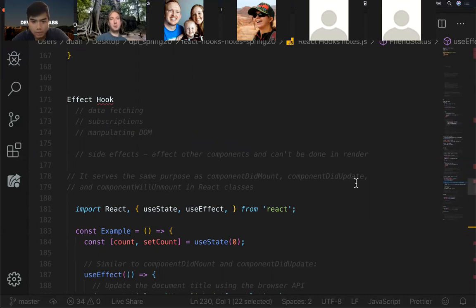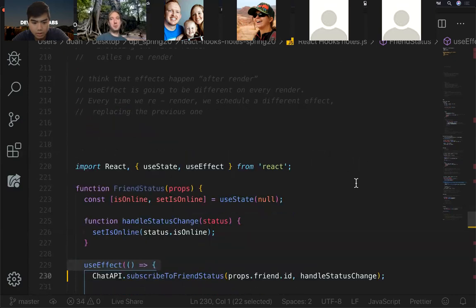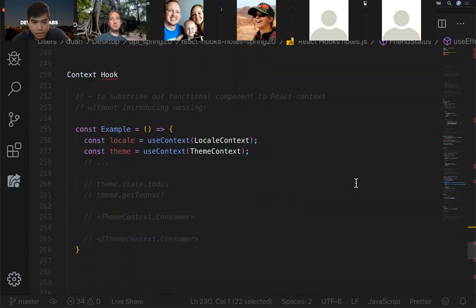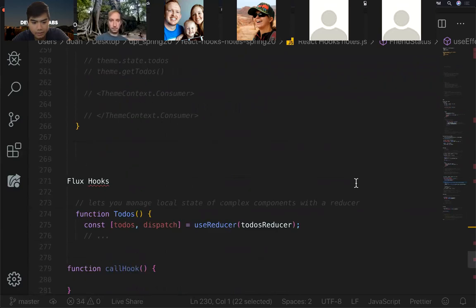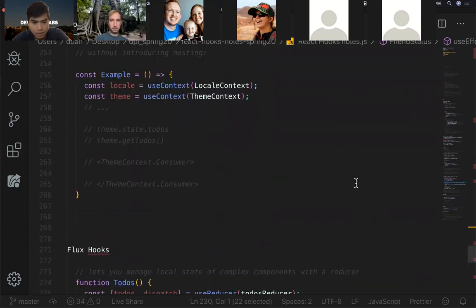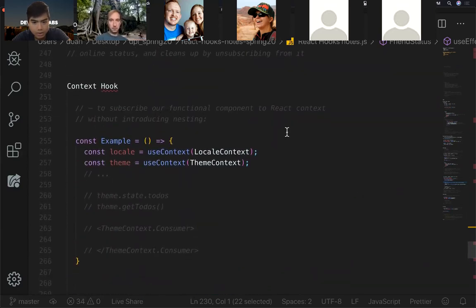Okay, so we'll talk about two more hooks, which are the context hook and the Flux hook. The context hook allows you to hook on into your context API. If you have any context APIs that you already created, then you can hook onto them with the context hook itself.